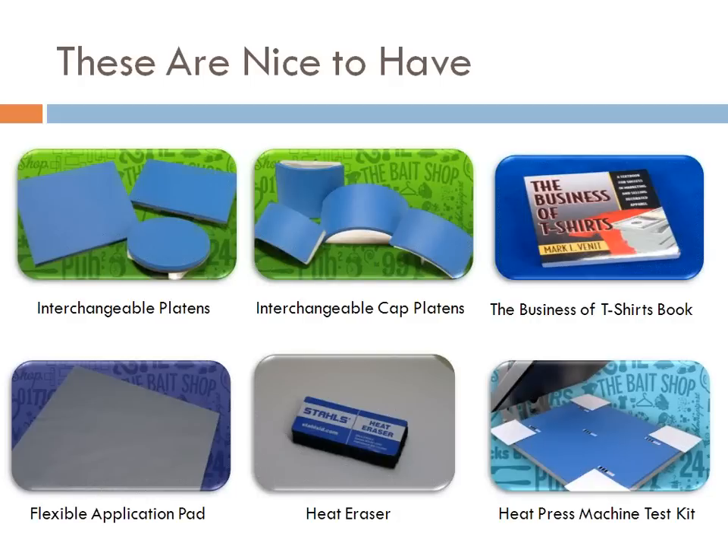The heat eraser is useful for many things: you can clean your top platen, Quick Slip Pad protector, and Teflon sheet. Its original intent was to draw the heat out of a heat-applied design — either if it needs to peel cool so you don't have to wait as long, or for things that peel warm. If you went with that $200 machine and customers are having lifting issues, you'd need a heat press test kit to check for cold spots. It's nice to test your machine every six months to a year to make sure it's calibrated and spot-free.